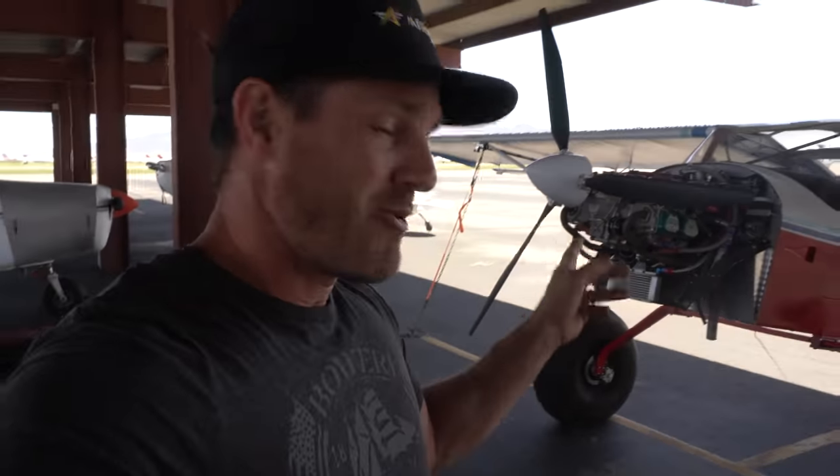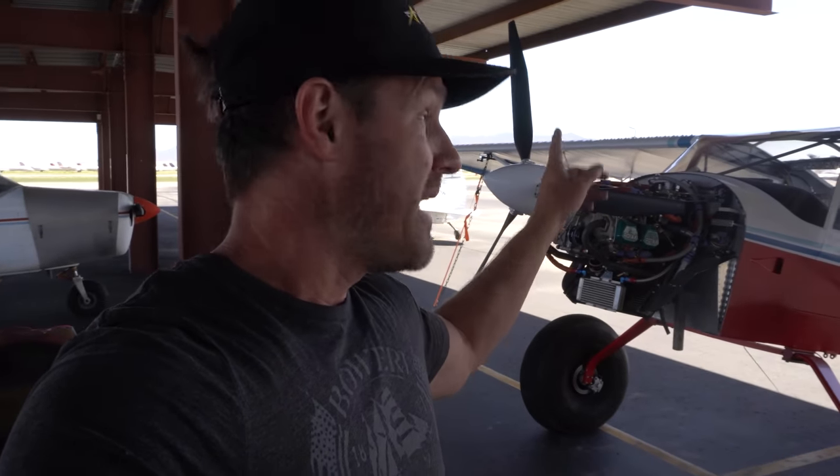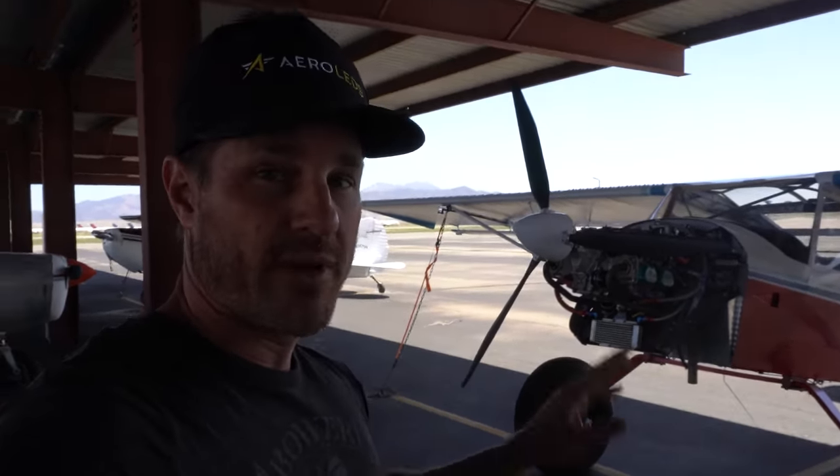It's got around 230 hours — 223.6 today — but I'm going on a flight this week, so 230 hours total time on the engine as well as the airframe. It's a 2011 Kitfox Series 5 with the standard wing, the Rotax 912 ULS, 100 horsepower engine, non-turbo, naturally aspirated.